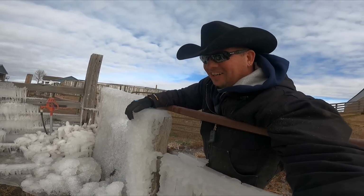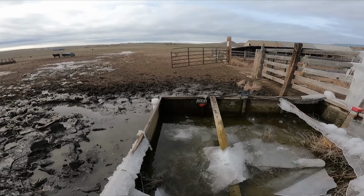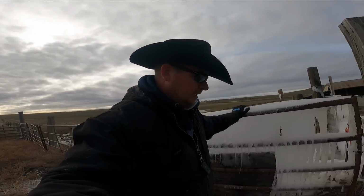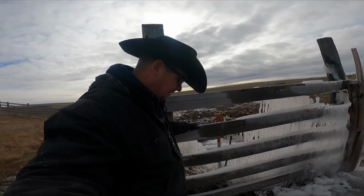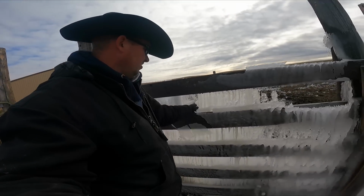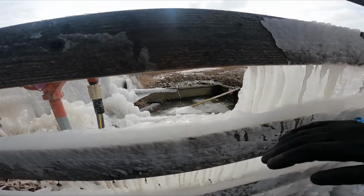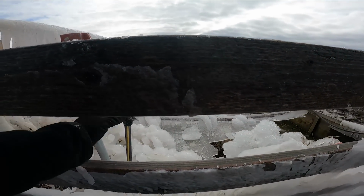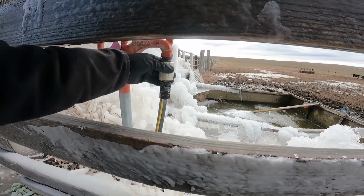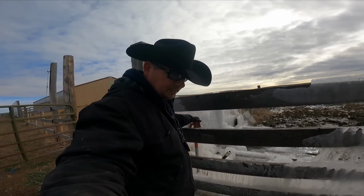This is ridiculous. Okay, so I can see our freeze miser has sunk down to the bottom of the tank there, so it blew off somehow, or a cow broke it off. So they need water. That's a given. So we are going to disconnect this for now, if I can get in here. There we go. All right. We're just going to disconnect our hose from this hydrant. We'll still be able to use this hydrant to get the cows water when they need it.